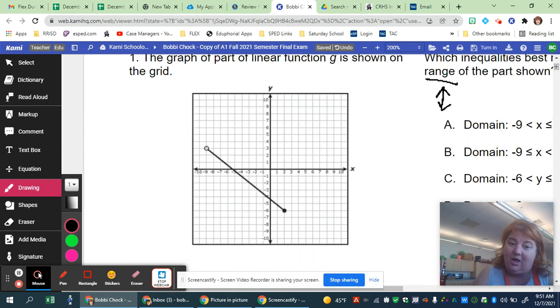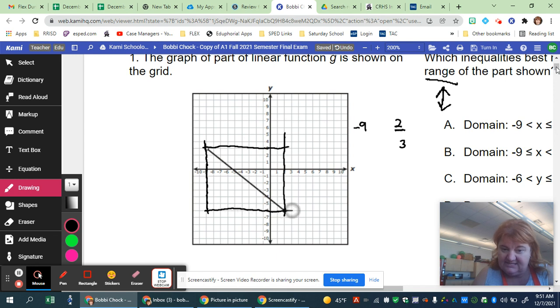Okay, the farthest left, we talked about making a box. So I like to box it in. And that tells me my farthest left is -9, and my farthest right is 2. The -9 is not included. The 2 is included, so I'm going to underline it there. Then my highest, which is right here, is 3. That's not included. But my lowest, which is a solid point, is included, and that's -6. Okay, and that one is included.